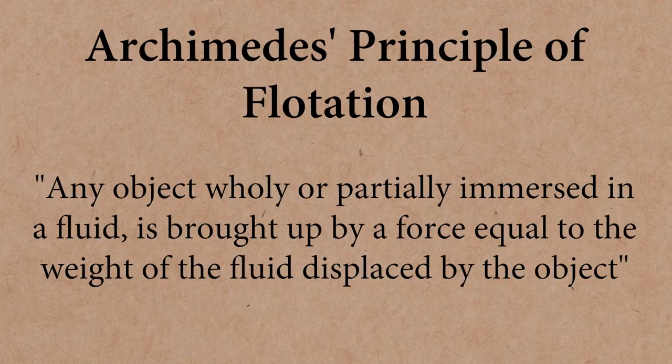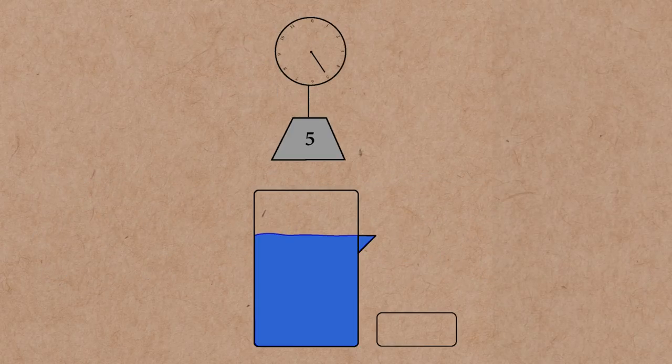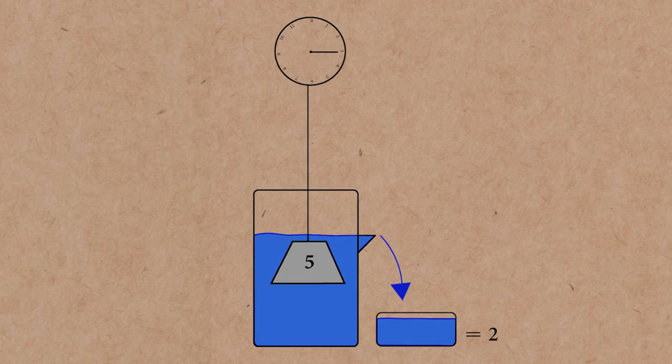Archimedes' principle of flotation. Any object wholly or partially immersed in a fluid is brought up by a force equal to the weight of the fluid displaced by the object. Huh? All right. Basically, in this situation, there are two forces that are going to be important. There's weight, which is basically the force of gravity, and then there's buoyancy, which is the force of the water pushing back up on the object. When something enters the water, it pushes out a volume of water equal to its own volume. This is called displacement. You can see that in the little container next to the bigger container.